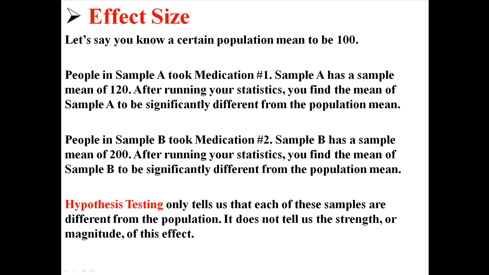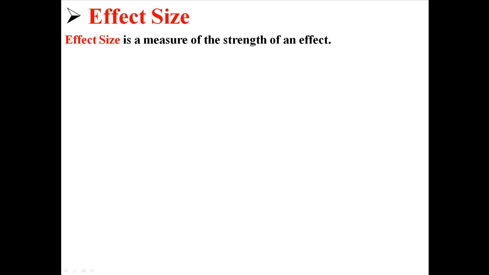Now, just looking at this, you would imagine that even though they're both different, 200 is a lot more different from 100 than 120 is. 200 is 100 more, while 120 is only 20 more. But we have special statistics to calculate just how strong this actual difference is. So effect size is a measure of the strength of an effect.